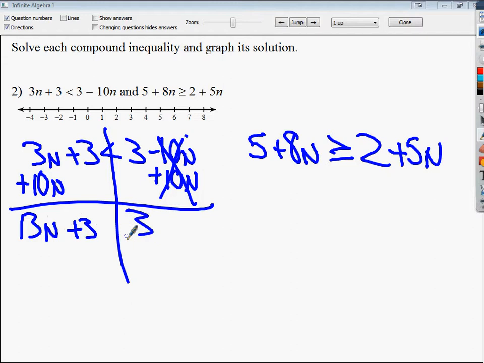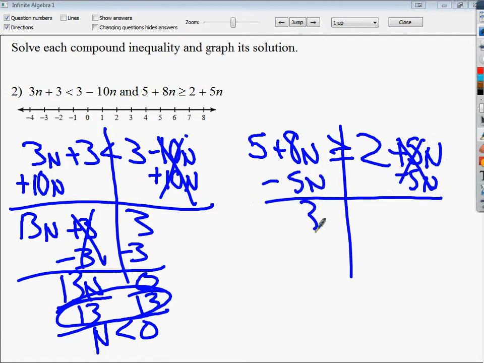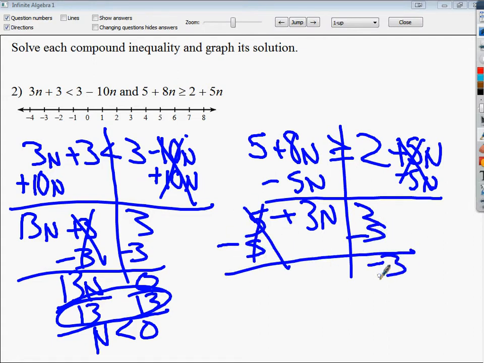Plus 3, it's not totally socialism, but you know. In this case, 3 minus 3 is 0. Once again, usually, n equals 0. That's right. But, in this case, we need to make sure that we don't flip that inequality. We're dividing by a positive, so we don't. So, n is less than 0. On the next set, we'll go in. I'm going to move the 5. 8 minus 5 is 3, n plus 5. I need to get this 5 to go away, so I'm going to subtract it. 2 minus 5 is negative 3. Divide by 3, n.